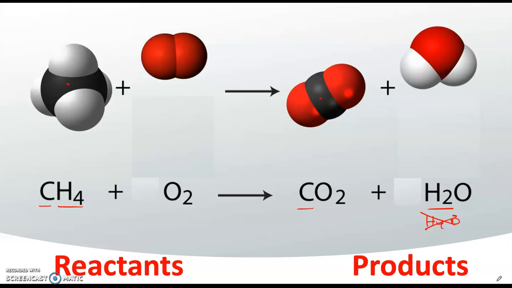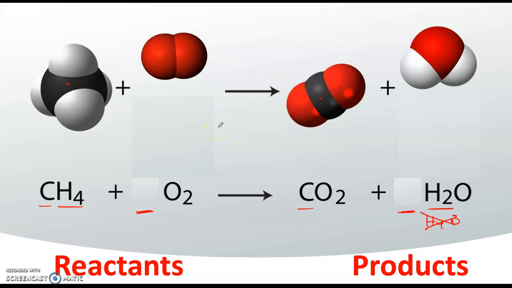So when you balance equations, you can only change coefficients in the front and say how many waters. I can't change the fact that it's water, but I can change the fact that there might be more than one water formed in this reaction. The next thing you might notice is that there's 3 oxygens. There's 3 red ones, 1, 2, 3 on this side. There's only 1, 2 on this side.